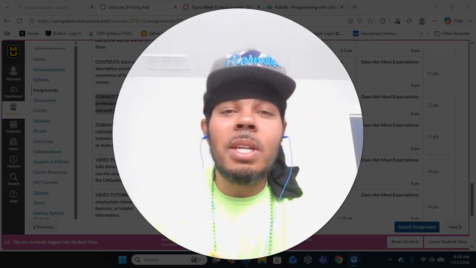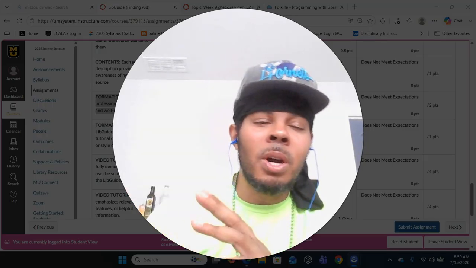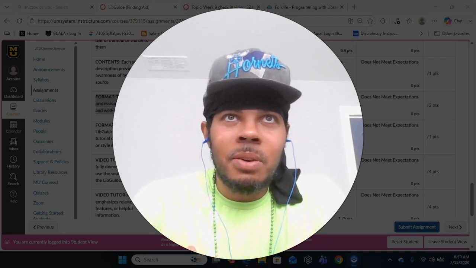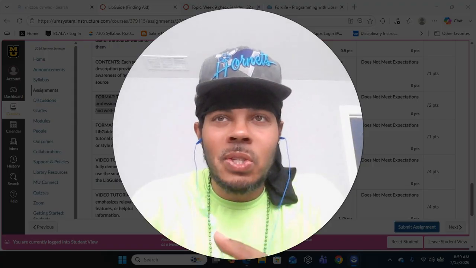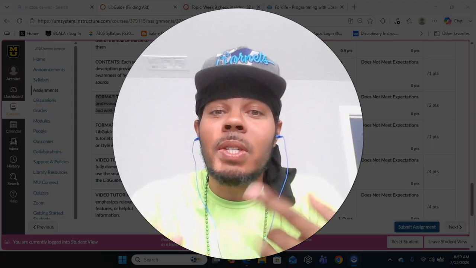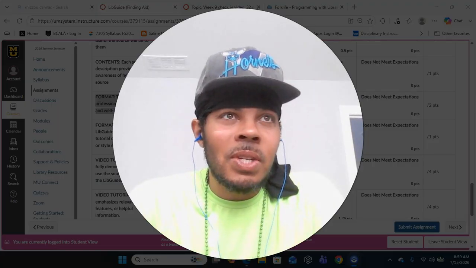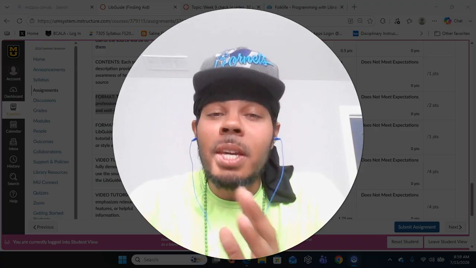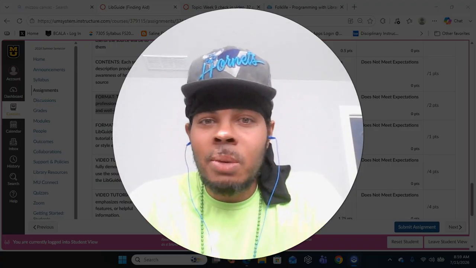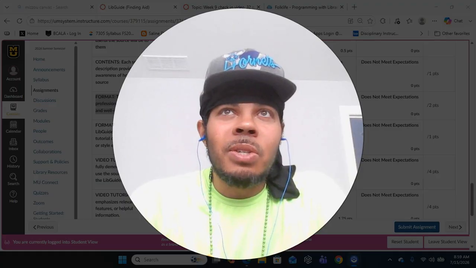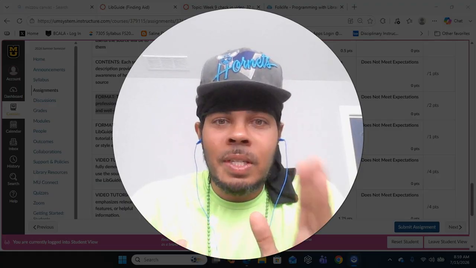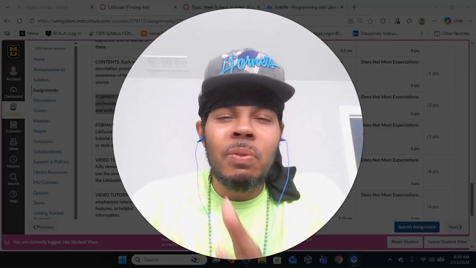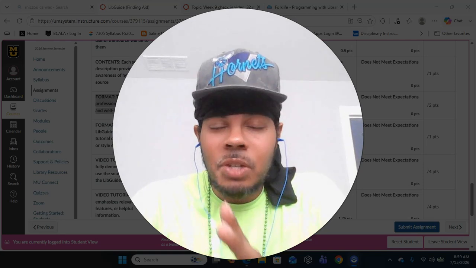Okay, so when you're dealing with that part of the rubric prong, this is where you can potentially lose points if you do things like, when I say there's an unstated expectation. For instance, one expectation that I have that isn't stated, but it's kind of common sense, is don't design your LibGuide in ways that make it too hard to read. Now, you can get creative, you can use the color schemes and everything, but for instance, don't put gold text with a yellow background. Okay, that's very hard to read. All right, and so if you were to do something like that, you would probably be docked professional appearance points.